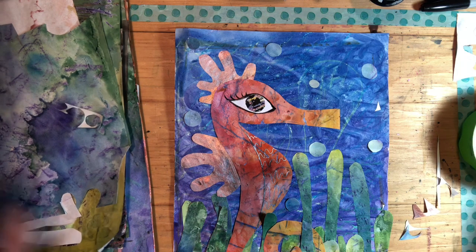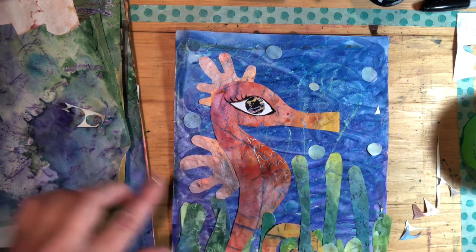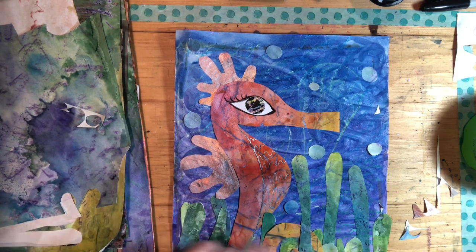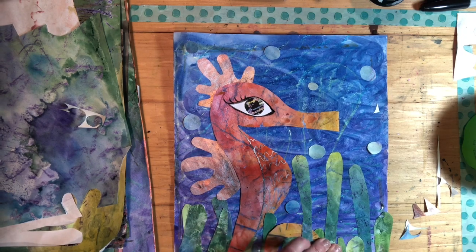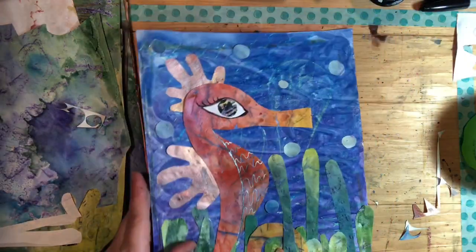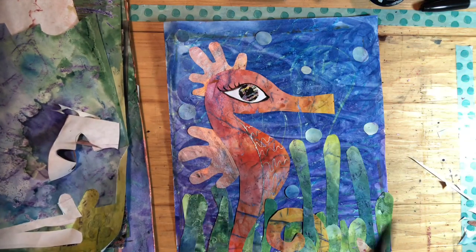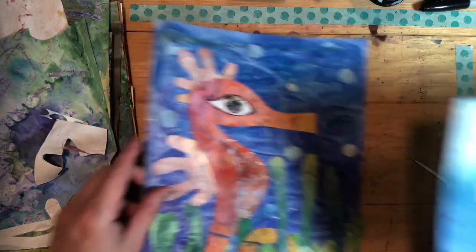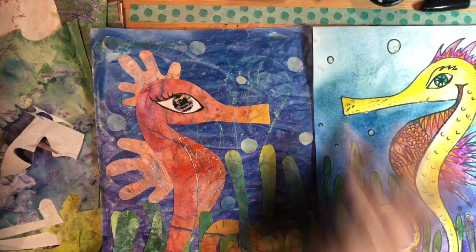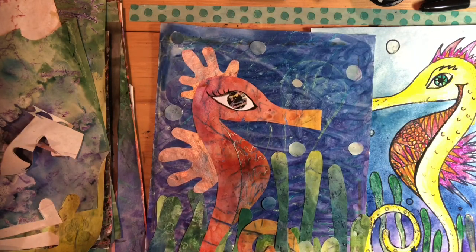There we go. Oh, I need to glue this down. Gonna double check, make sure everything is glued down well. There we go. What do you think? Is that pretty fun? Here is the painting, and here is the collage. Share your collage so everyone can appreciate your ideas.